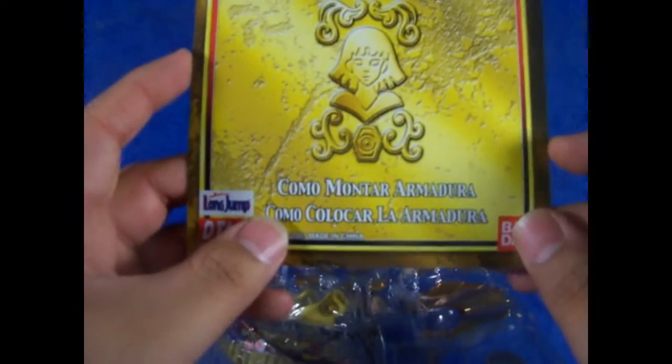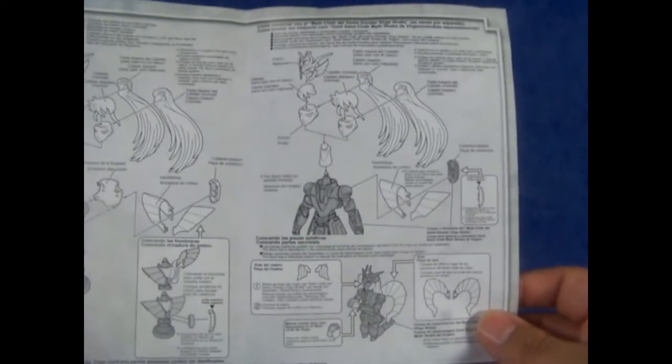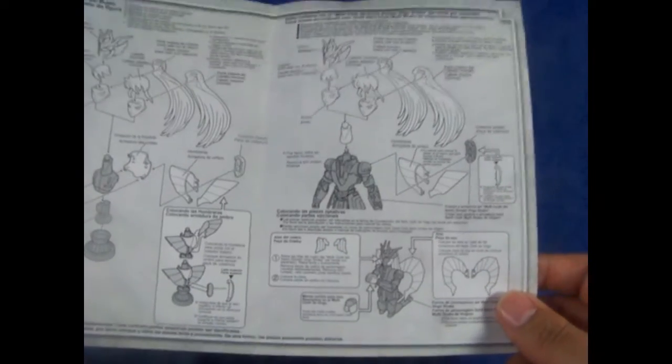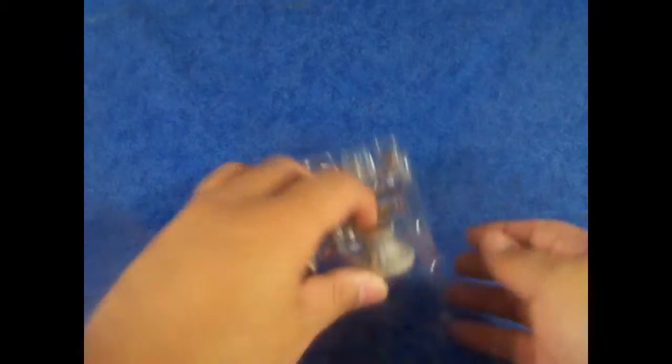So let's go ahead and look at the instructions. Really simple, two pages only. They show how to apply it on the bust and how to apply it on the figure. And that's where I had problems. Anyway, let's build the bust first, and then I'll show you how to apply it on the armor, and at the end how to apply it on the figure.